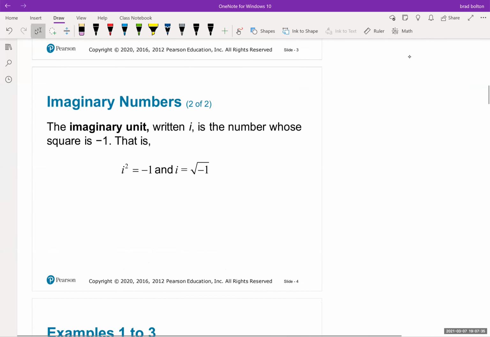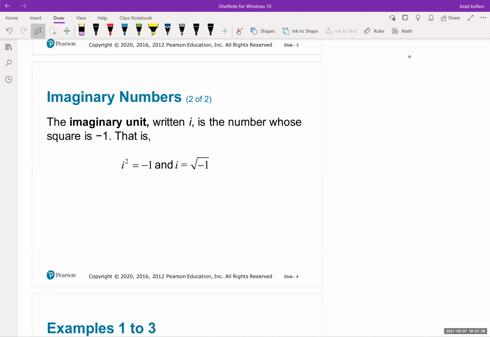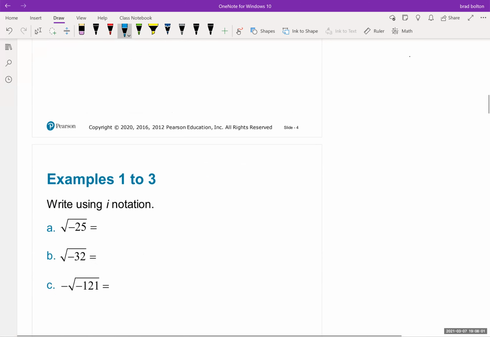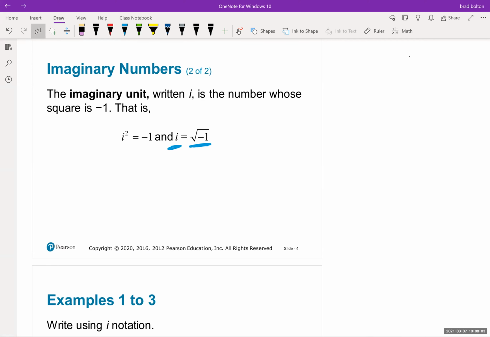So here's what the imaginary unit i is. Basically, when we run into the square root of -1, we're going to call it i. Whenever we see a square root of -1, we're going to call it i. Then we'll translate that to more than just -1, to -4, to -7, to negative whatever square roots. We'll be able to manipulate that to get it to work in the fashion that we want. The other thing is i squared is worth -1.